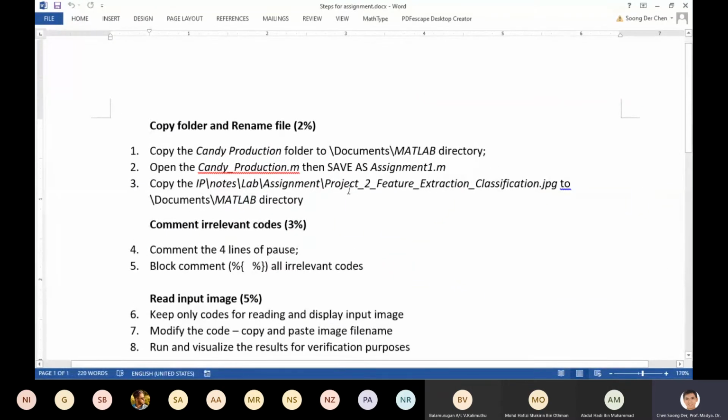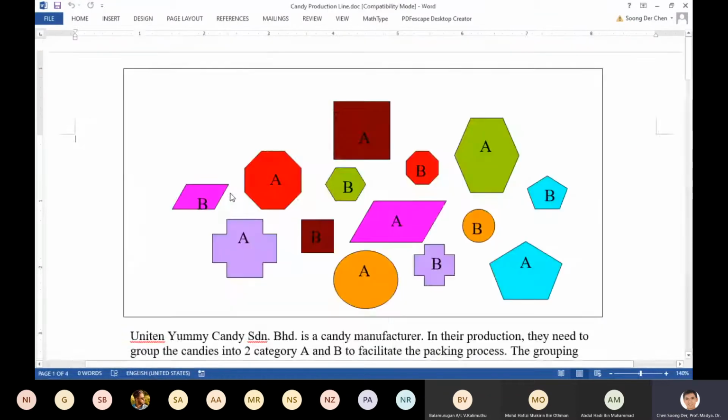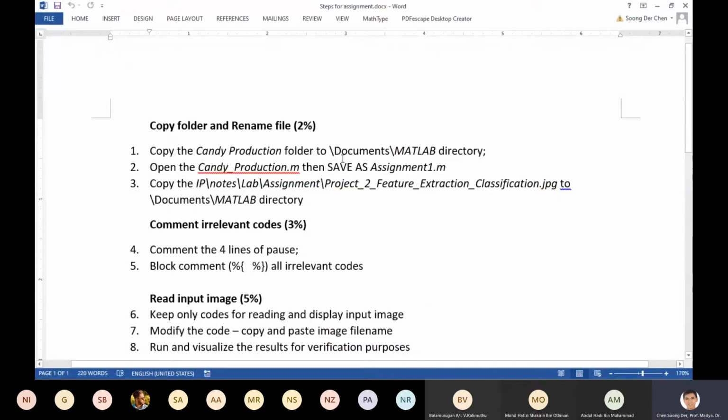Okay, in order to do modification and so on, this is what you should do. First, you need to copy the candy folder into your MATLAB working directory, and then open and save as, so that you can change the name, and then you need to copy the JPEG file also, and then comment the irrelevant codes, the pause.